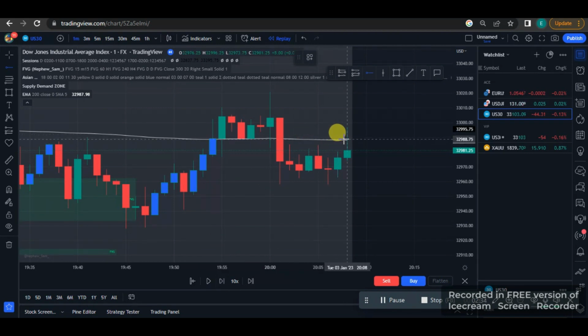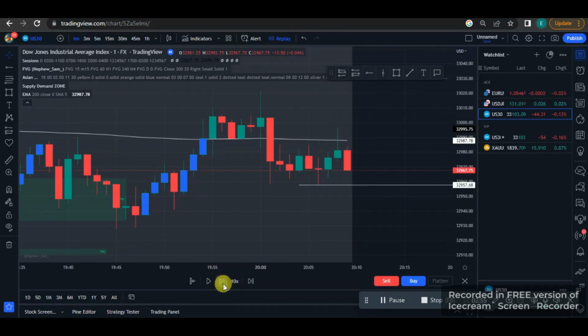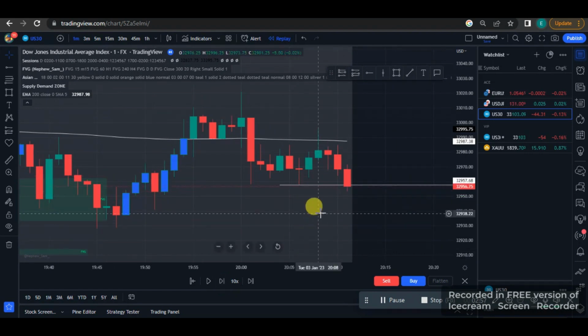Like I said, the retracement could be a candlestick wick or a body, so whichever one you see is fine. All right, so this is our retracement. Now we want price to break below this lowest point here. I think it's the lowest point here. Once price breaks below these lows, we'll be looking to take our trade off an FVG zone. So let's wait. All right, price closed below.